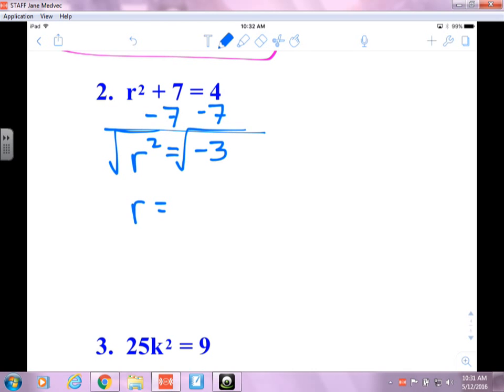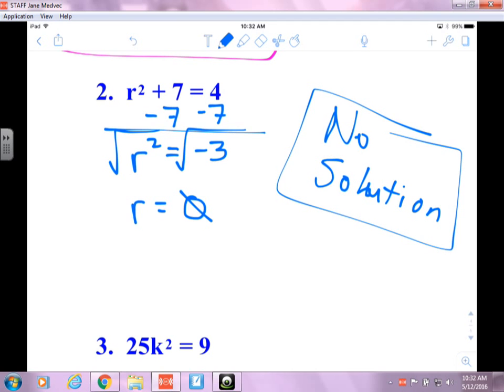Okay, we have to be smarter than this. So what we're going to do is go like this. How many solutions are there? None. This is a no solution. And what's going on with the parabola? It'll never cross that. Exactly. It'll never cross the x-axis. So the vertex could be above the x-axis and the parabola go up, or the vertex could be below the x-axis and go down. Do you see how you can visualize that now? Because you've graphed it. Otherwise, this would have had no meaning. Okay? All right, let's keep going.